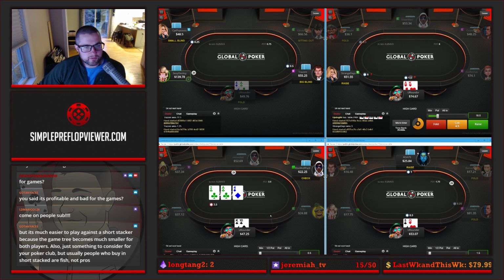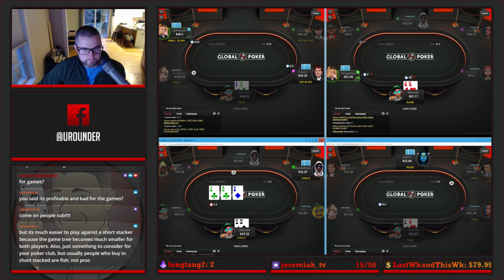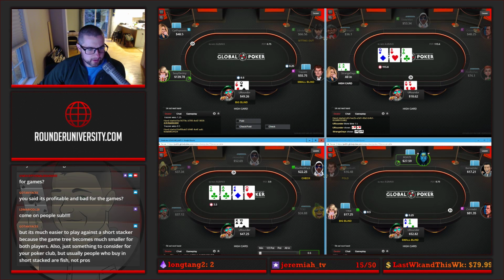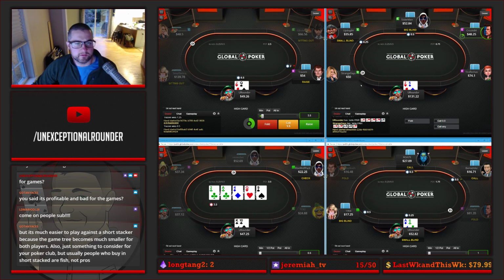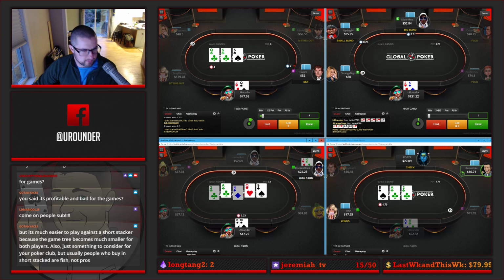What's 22? Ace 3 suited. Wow, buddy. Come on now. The ball's on this guy. What the hell happened here? I lost track of this hand.